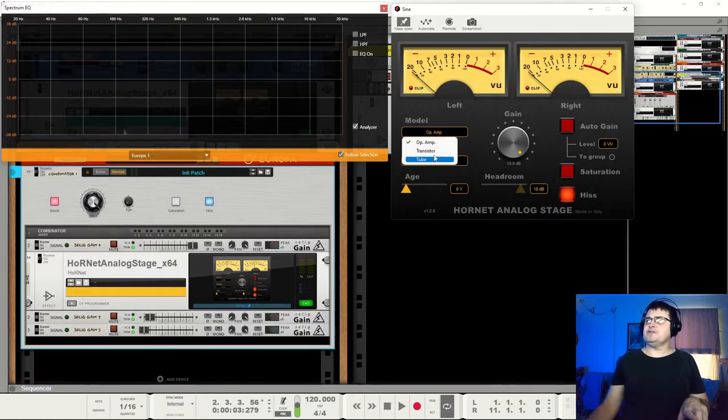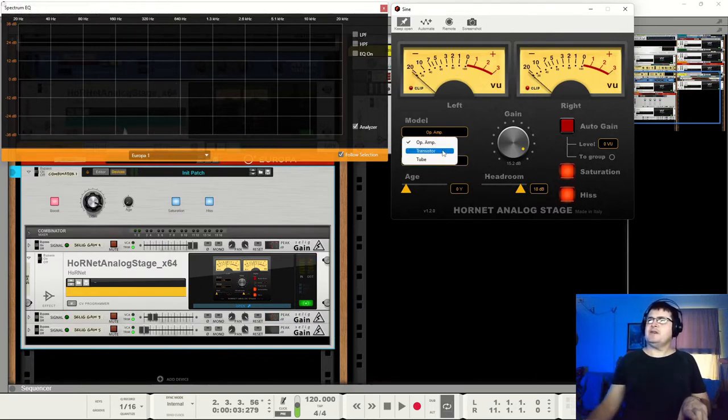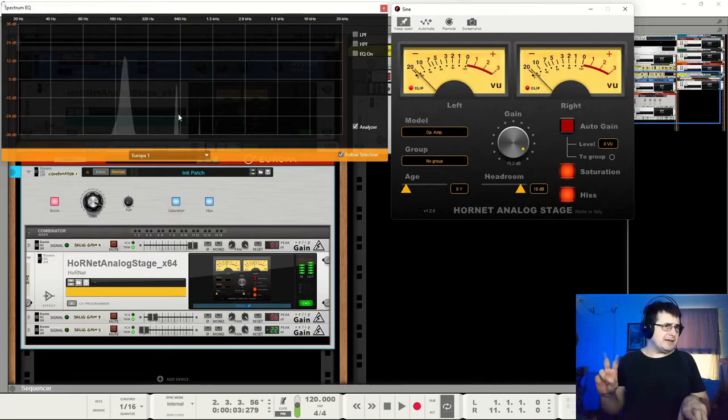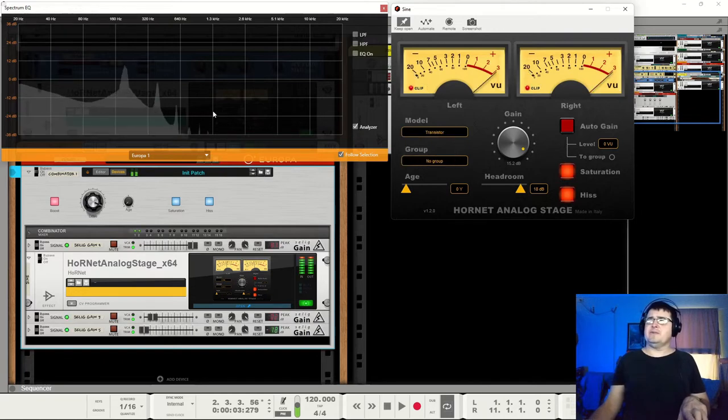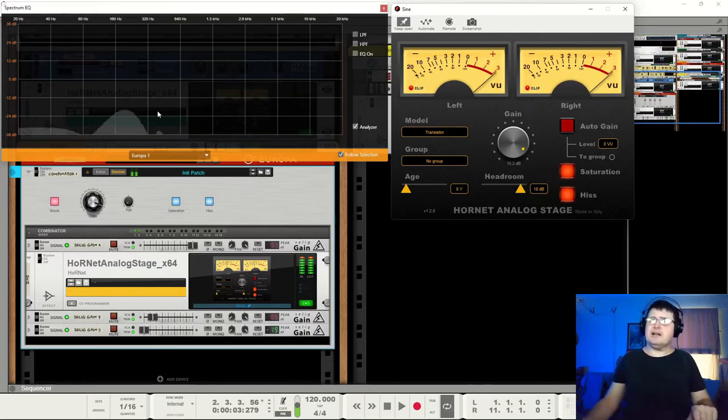This is obviously operating as a full-on distortion unit at the moment. Transistor — you see, not quite so tidy. That's the chimey sort of square wave kind of thing. This has got some other things happening in the middle, so it gets kind of thicker. See how this overtone is a lot closer — the first overtone is up here, so that's probably second harmonic, which explains the square-wave feel. Whereas this one is probably first harmonic. Second harmonic is noticeably quieter, so it's going to 'muscleify' the sound, which is largely what IVGI was doing a lot of.